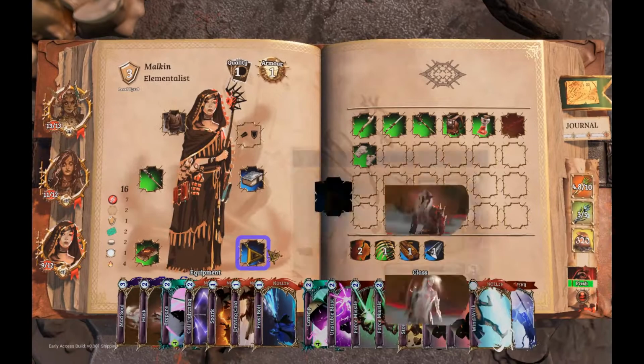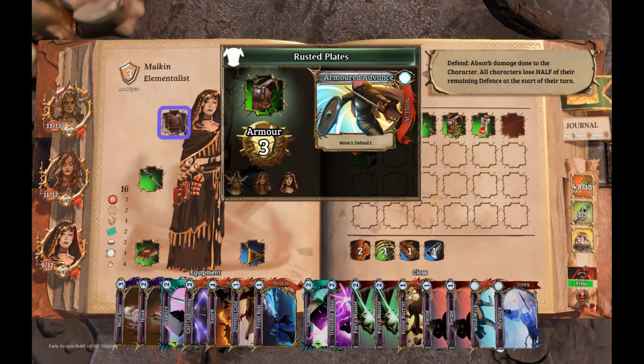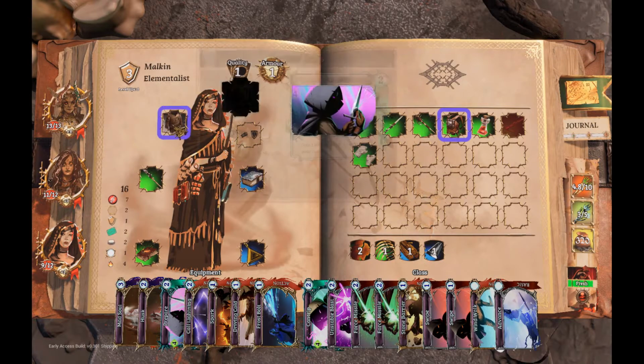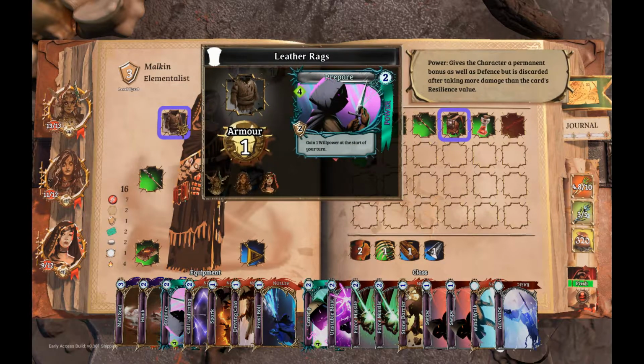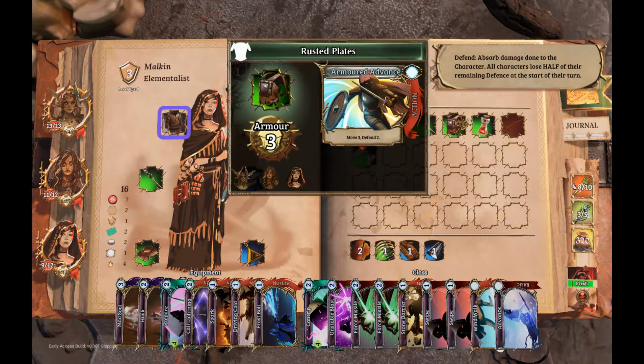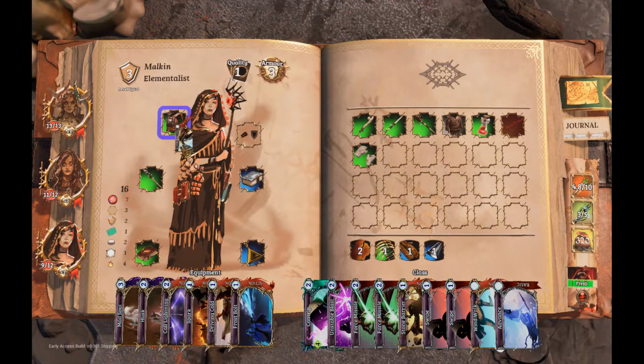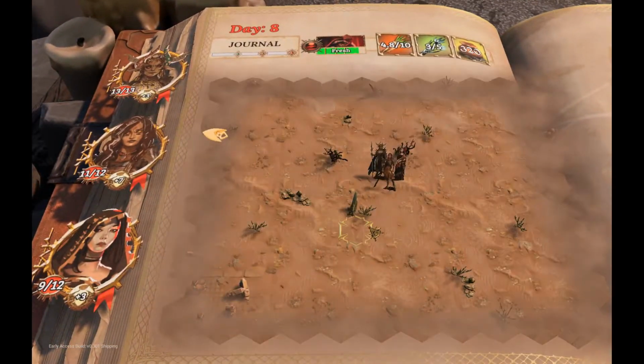Before we start moving, there is one change that I want to make. I didn't think that the rusted plates would be available for our elementalist, but it works. I rarely use prepare, so I'd rather have armored advance instead. It's free, and it gives us defense and allows us to move at the same time. So that's actually a pretty good card. Let's make that change. And now I think we can start moving.